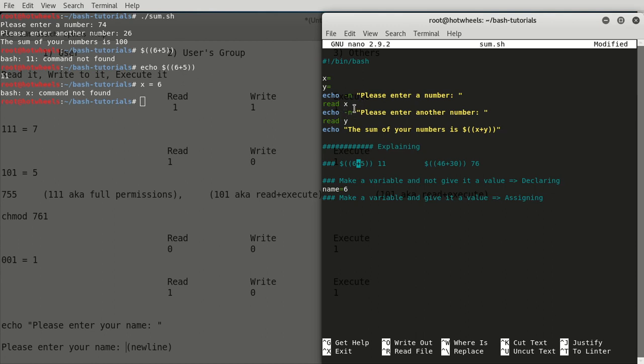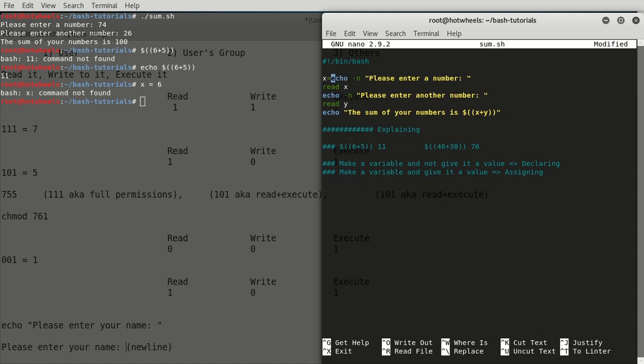Since read already makes a variable, when you type read x and the user enters a number, if he enters 5, then read makes a variable x and assigns it a value of 5. So this is called assigning a variable. It automatically does that. You don't need to create the variable first before reading it. So we can summarize the program and make it even shorter by removing the x and y. You don't need them. And another interesting function of read is that it can prompt a statement before reading.